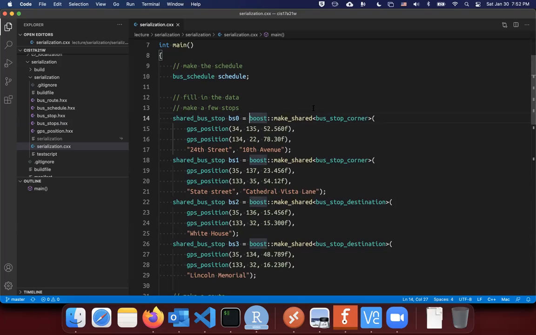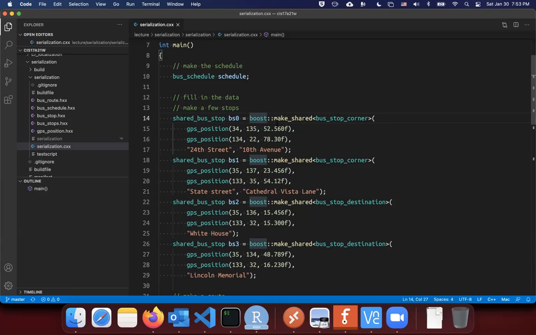We need to use the boost version of shared pointer instead of the standard version, because the boost version is the one that's serializable. Boost has not added support for the standard smart pointers, but they have their own replacement smart pointers. They just work the same way. Even the naming is pretty much the same as the standard. They exist because they really came out earlier than the standard had them, so that's kind of why.